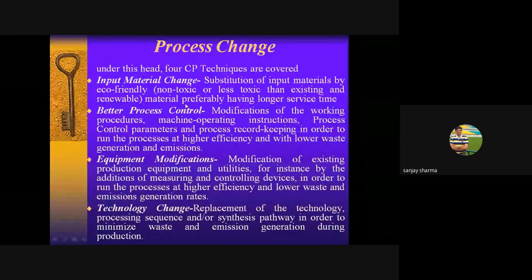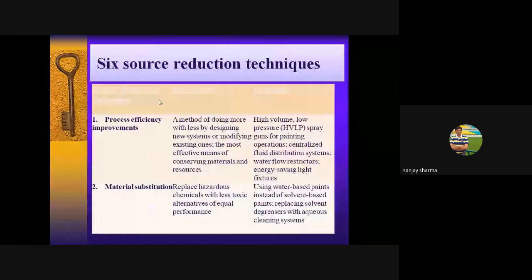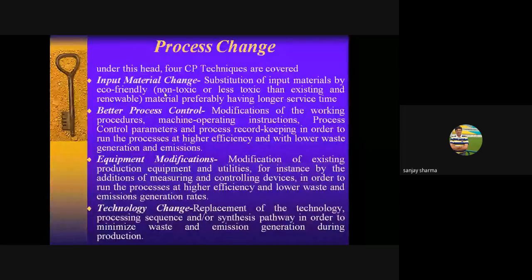Many times, waste from one industry, like caustic soda and lime soda from the paper and pulp industry, is a source of raw material for some other industries. You can think of using some recyclable material, or if it is a very toxic material, what is the alternative to that toxic material to be used in the manufacturing.